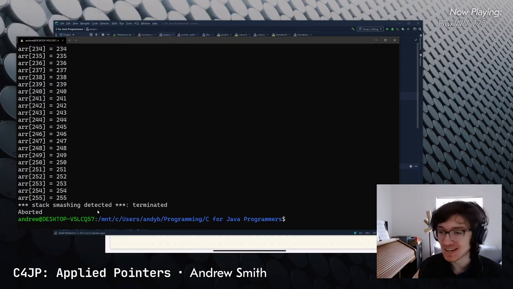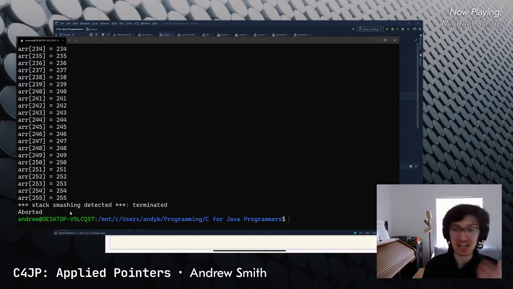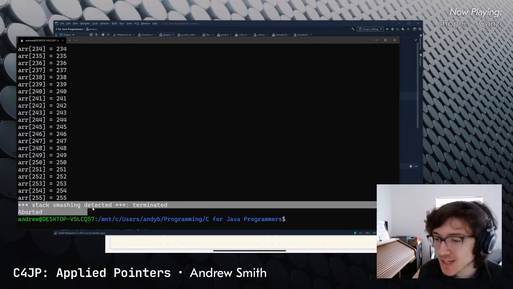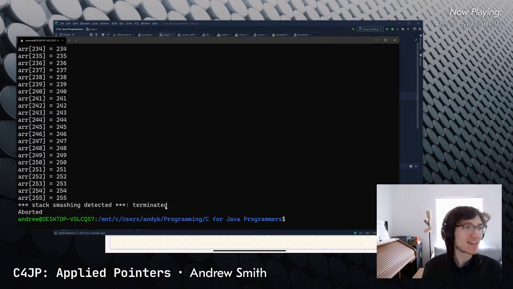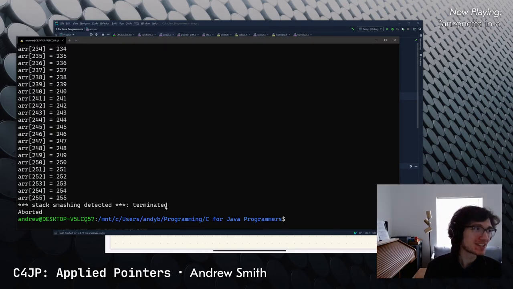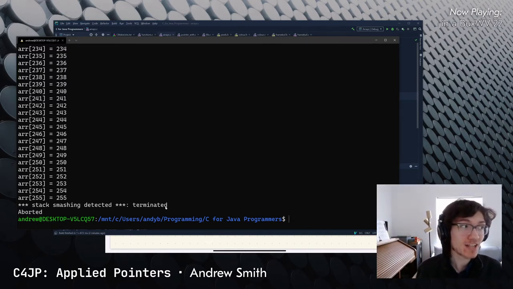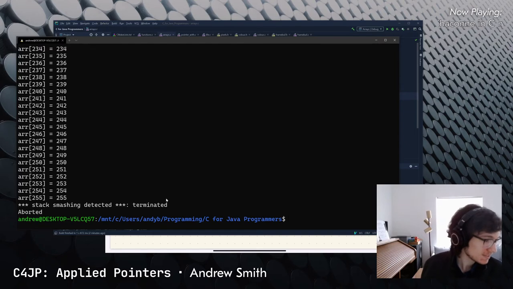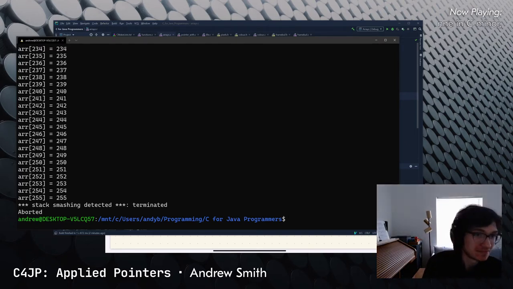And so here, you notice we've gone way beyond the bound of our array, and the compiler didn't care. The runtime also didn't care. We were allowed to go way beyond the bounds of our array and finally got this stack smashing warning once we hit a sigil value on the stack that indicated to the runtime, hey, you tried to assign to something that you did not allocate yourself, and so we're going to terminate you. It's basically another type of seg fault, but one that happens within the running instance of your program. And XI said, yep, you're correct. There's no bounds checking.